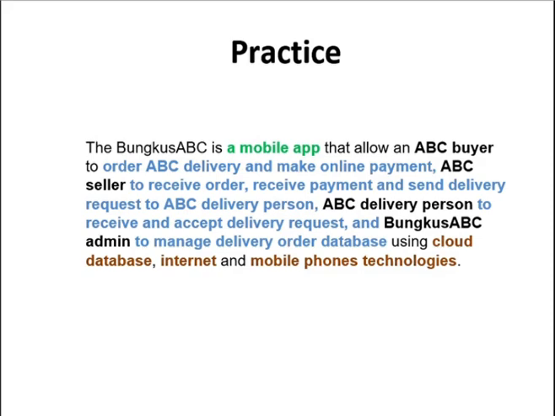For the precondition, let's say that the buyer has downloaded the app into their phone. Okay, that is the precondition. It's not part of the steps. The buyer has already downloaded the app inside the mobile phone, and they have already entered the app. Maybe they have logged in already. So let's take one of the functions, which is order ABC. So now the user wants to use the app to order the ABC. So what is the first step?